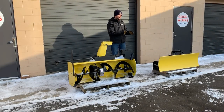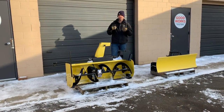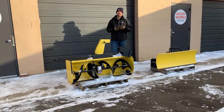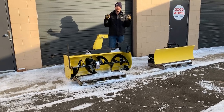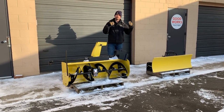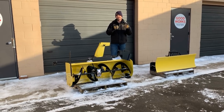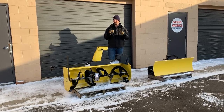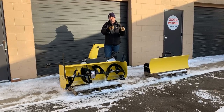So similar to the snow plow, one of the big downsides is the fact that you need to mount it on the front frame of your tractor. Not a big deal in and of itself, but the fact that you bought a subcompact or a compact tractor to be able to use that loader, that front end loader, different projects throughout the year. And so some of you have to sacrifice that capability in the wintertime to leave your snowblower on. It's not a quick project to go from the snowblower to the loader or vice versa.